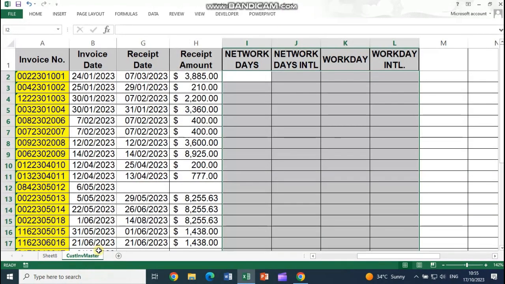First thing, whenever you are entering a date value in a cell in your Excel sheet, there is something crucial you have to consider. There are two aspects to it. First is the date format of your system as a whole. What is the date format? Are we using the US date format or the United Kingdom, that is UK, date format?